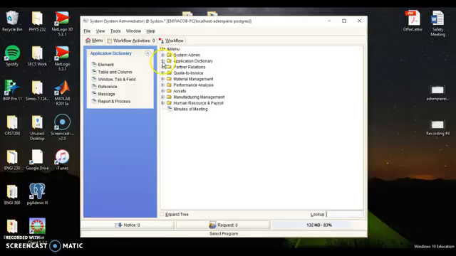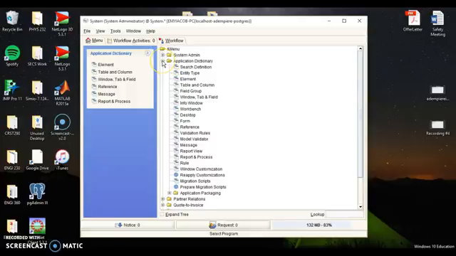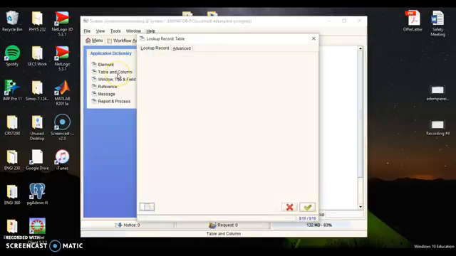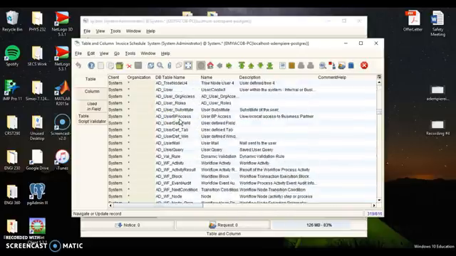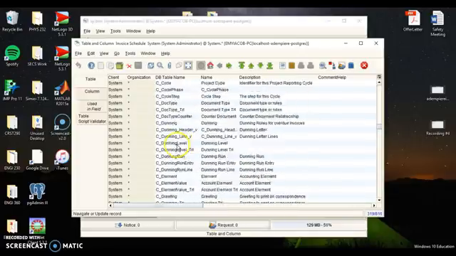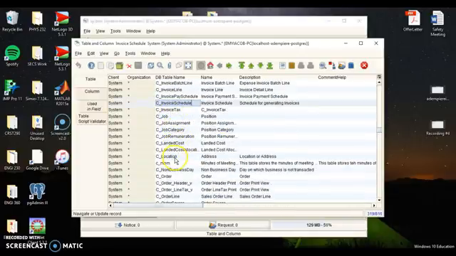Alright, so we go from here, we go to Menu, Application Dictionary, Tables and Columns, right there. Same thing that was right here as well. So in this, after you get to that Tables and Columns, just go ahead and click on the green check mark on the bottom right hand corner. It'll bring this up for you right there. These are all the database tables that you've got. So we're just going to scroll down and find our database table that we created. Just C_MOM right there. Okay, that was on the table.